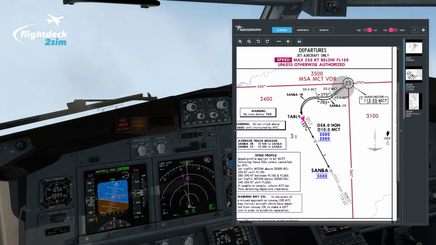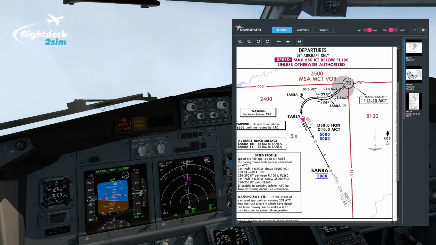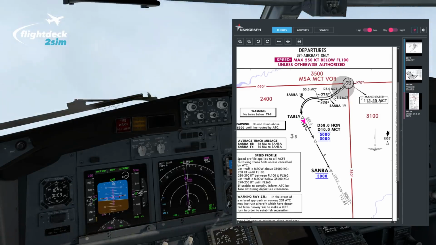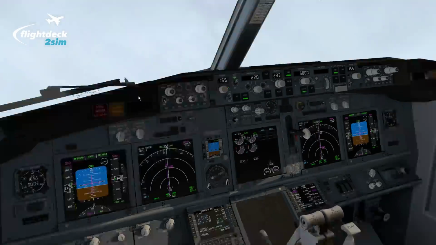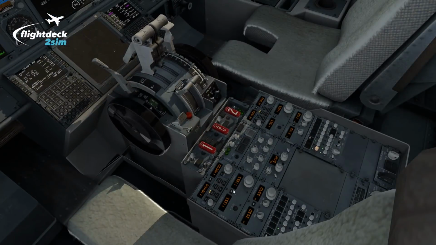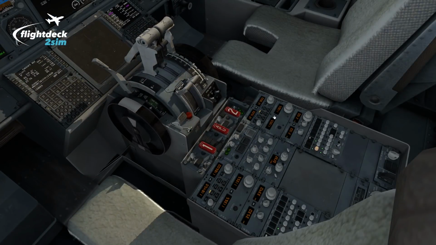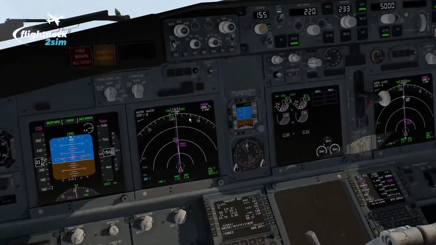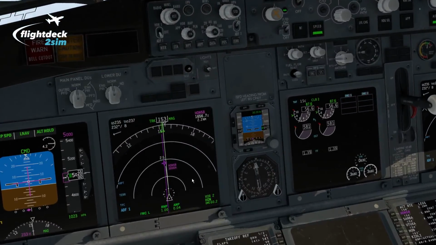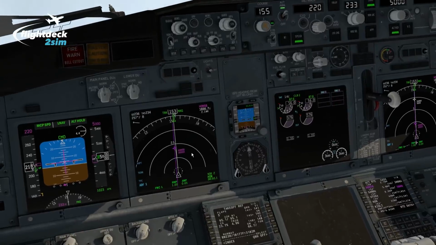There you go. You can see now we're established on the 155 or the 335 radial inbound to Honolulu. So what we'll do now, we'll tune the Honolulu VOR, and you'll see here it should come up pointing directly at the needle. There we go, you see how the needle's coming round on the ND and we're routing directly to Honolulu. So if we were to lose the FMC, we can route conventionally.